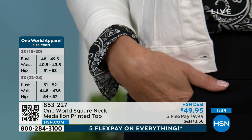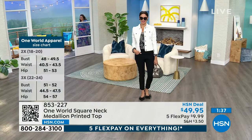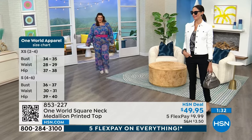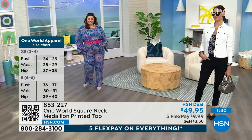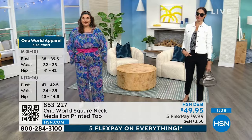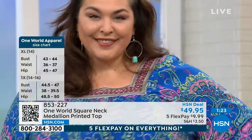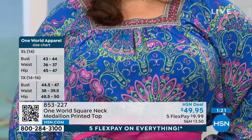Hint, hint, lipstick pink. It's so true what you were saying, because whenever I first saw this, I was like, I don't know if I can pull off this color. And there's oranges in there, and I'm normally thinking, oh, I don't know if orange works for me. Oh my goodness. I put it on, and I was like, oh my gosh, look at that. Okay. I love the cobalt.